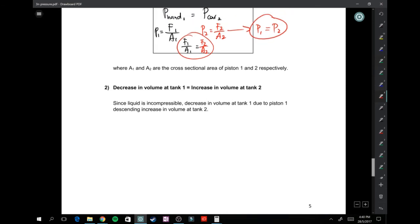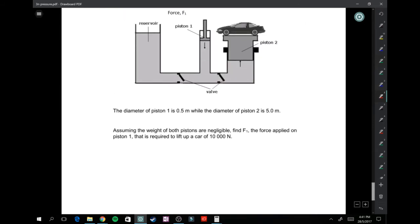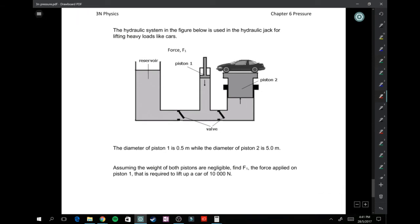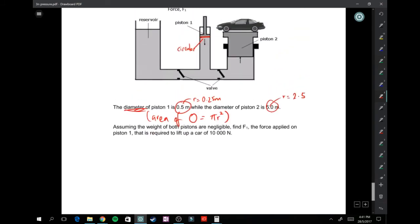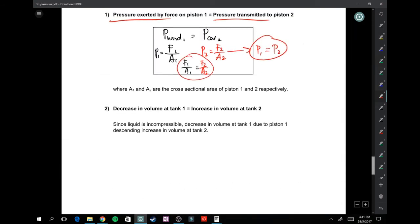We can actually end off here because you might want to try this question. In order to try this question you need to know this piston is actually circular, and the area of a circle equals pi r squared. This is the diameter, so remember to divide by 2 to get r. With this you should be able to do it. I'll show the answer at the end of the video also.